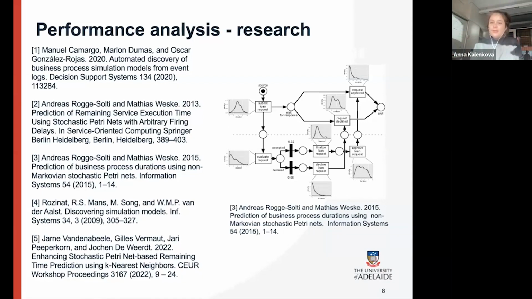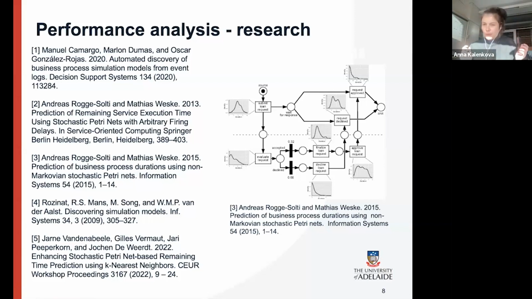So this is something more detailed than what we saw before in the commercial tools. Plenty of works here, but these works were mostly focused on simulation. We discover a model, we discover these times, because for different cases the time duration for each step can be different. This is how we get the probability density function.